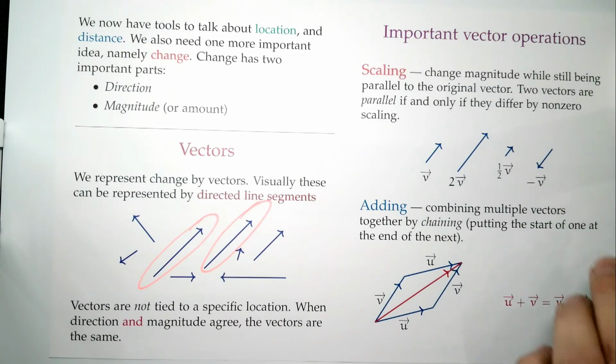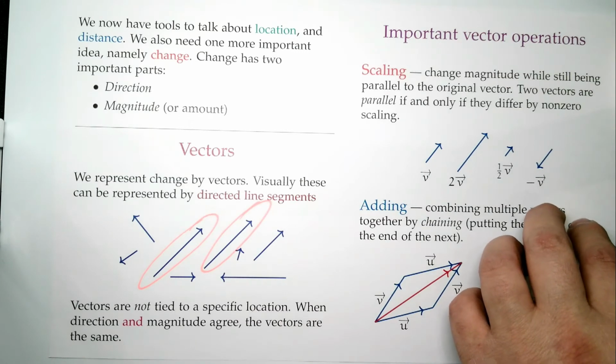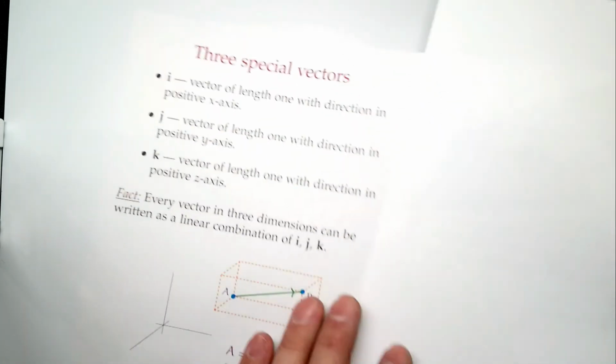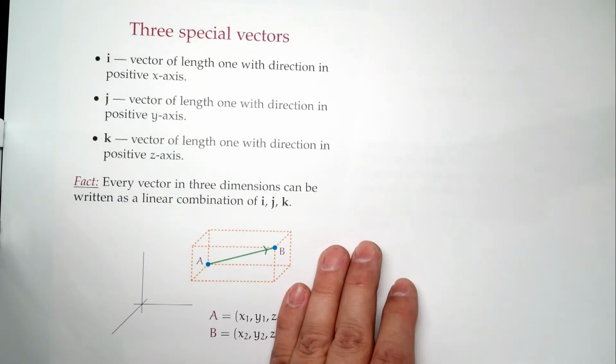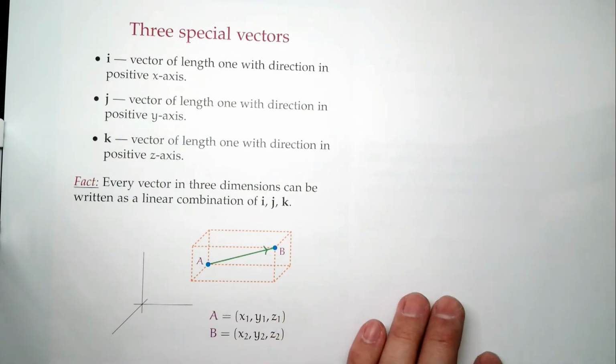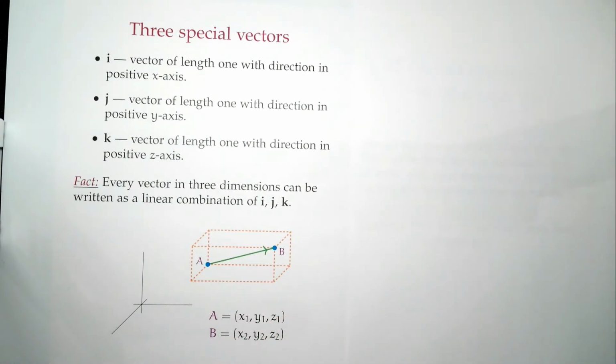The way we're going to do it is we're going to introduce a couple of special vectors. There are 3 special vectors in 3 dimensions, and we're going to spend most of our time in this class in dimension 3. We're going to explain why dimension 3 is such a cool dimension next week. It turns out there's a really cool fact about dimension 3, but you'll have to wait until next Friday to hear that. So we're going to have 3 special vectors. We're going to call them i, j, and k.